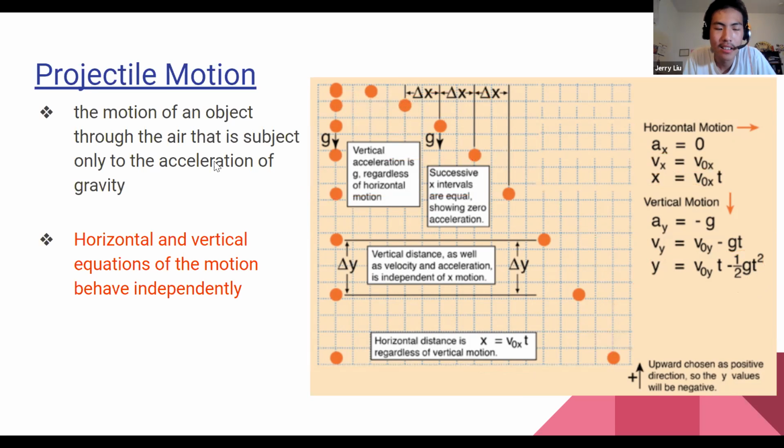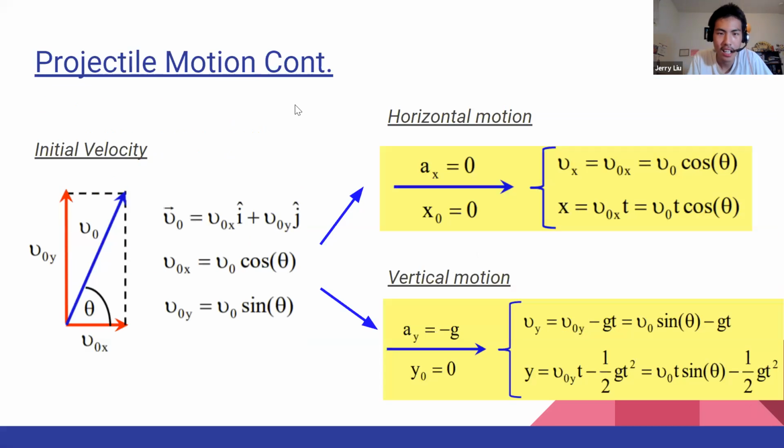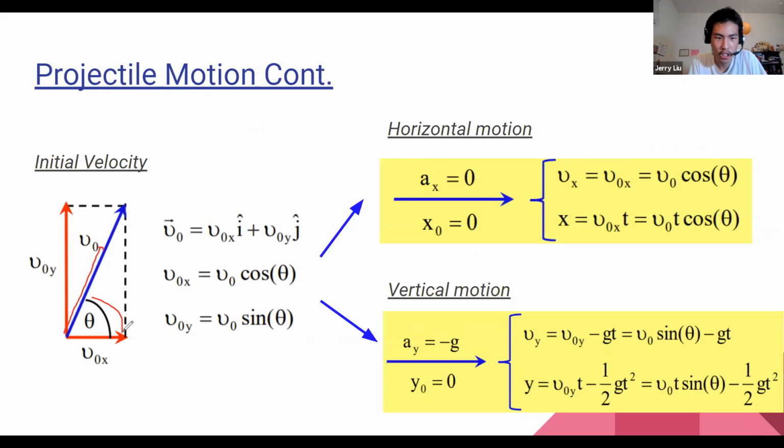Okay, so next. Another thing to consider is what if we're not launching horizontally? Let's say we have this initial velocity, basically V zero, but we are launching it at an angle theta. You can think about one example of this being a cannon. A cannon is almost never launched horizontally. It's almost always tilted at an angle. So how do you map the path of this cannon? Well, just like what we did with horizontal motion, you can diagram it and then break down the path and thus the speeds into x and y components.